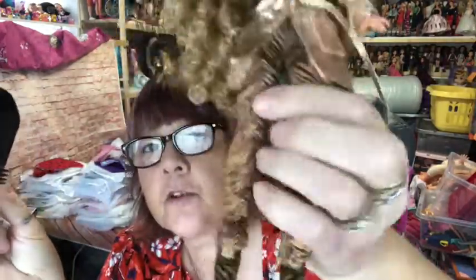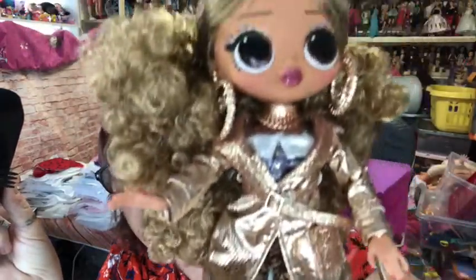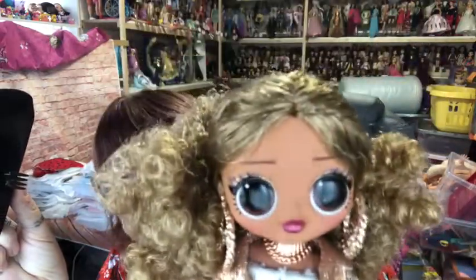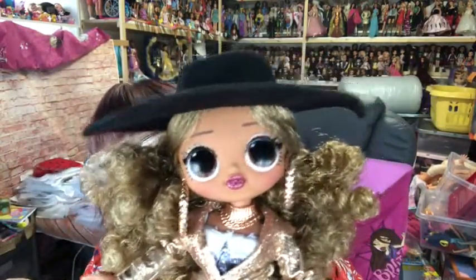So here she is all dressed up. She's got her tiger print boots and leggings on, trousers. She's got her gold coat and her body on. She's got all her jewellery on. So now we'll top her off with her hat. The hat does have a little comb in the back there, if you can see it. There we are, it does have a little comb that'll stick into her hair at the back there. There we are, look at her, she's so cute.